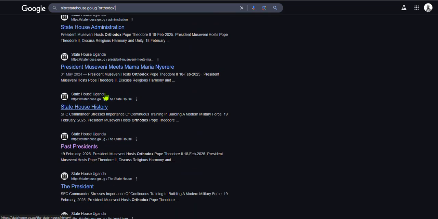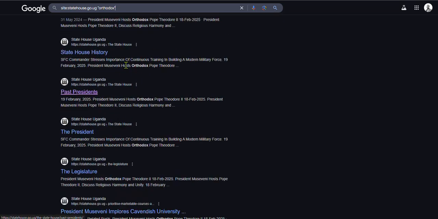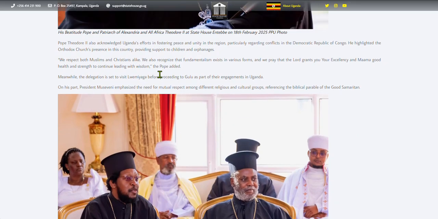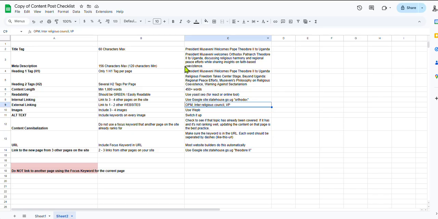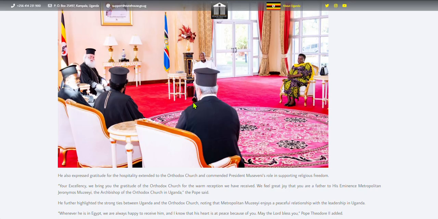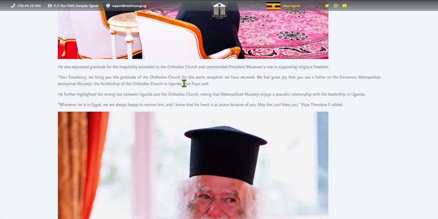It's always going to list them out for you, and then you can come back to the blog you've written and link to those ones, and then go back to those ones as well and link to the one you've written, because you want to have a very good link structure for all the content on the website. You want to link to other pages, and you want other pages to link to this one. So that one also works. And make sure you also write links within the blog post itself. Link to other pages and external websites. I mean, like 2 or 3 links.